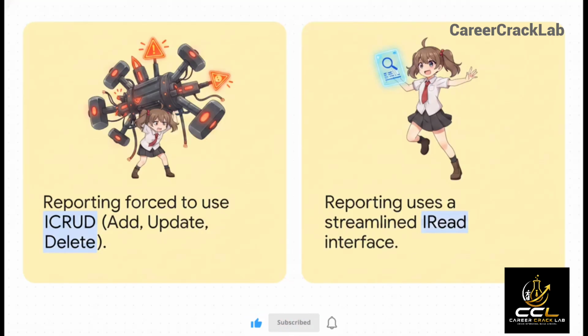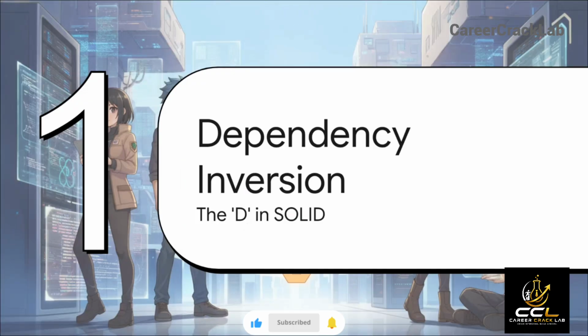To see this in action, just imagine a monolithic interface. Let's call it an ICRUD that forces any class using it to implement add, update, read, and delete. But what if you have a simple reporting controller that literally only needs to display data? Forcing it to carry delete methods is actually pretty dangerous. The segregated alternative is splitting out a focused IRead interface. Now, our reporting controller happily and safely uses a streamlined interface that exactly matches its needs, making the whole codebase drastically safer and cleaner.